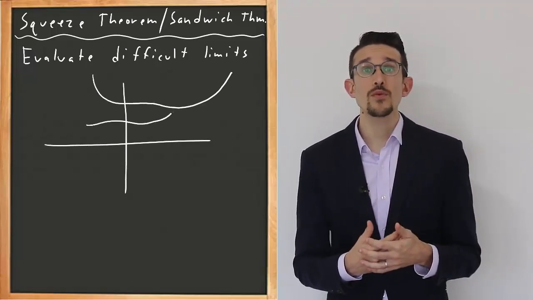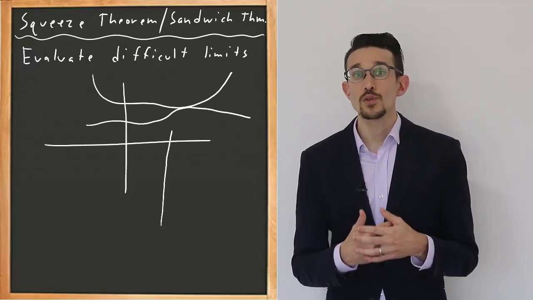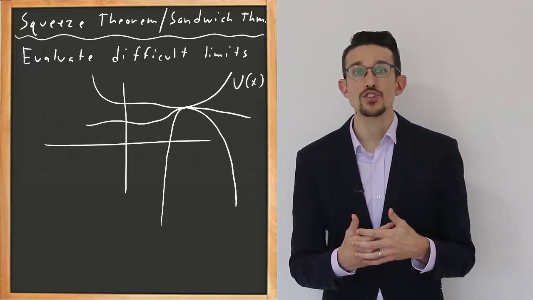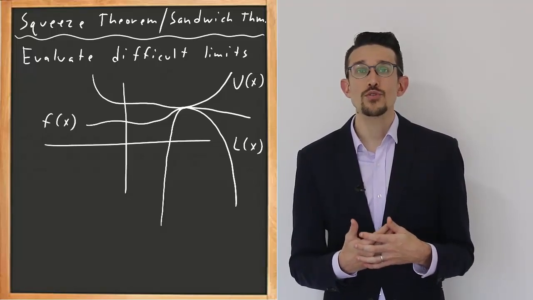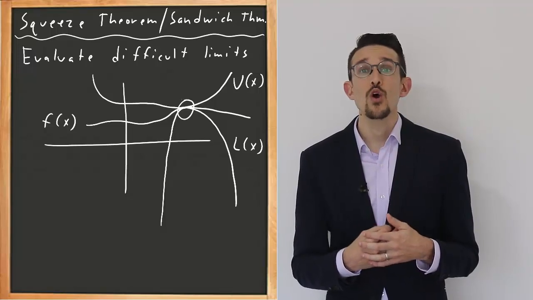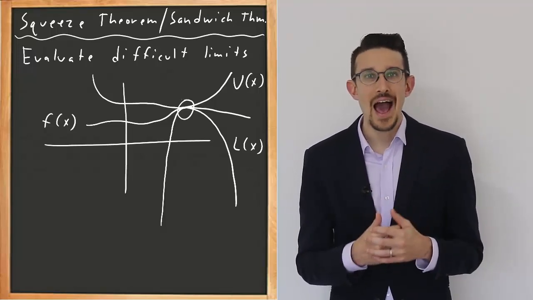You can see that the way we create these functions, there's one function always above, one function always below our given function. What's important here is the point where these two functions come together. We are creating these functions, so we're going to make sure to create them in a way such that they come together at exactly the point where we are looking to evaluate our limit. This is like a limit hack.